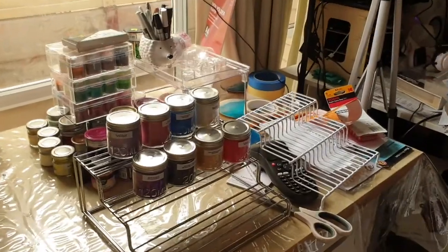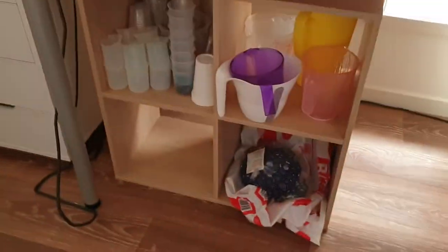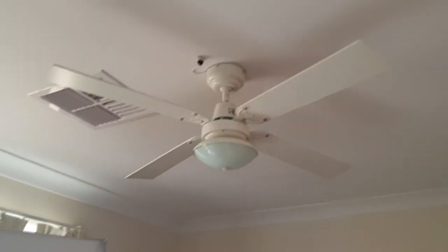Now I feel like I've taken a step backwards because all my pigments are out on the table. But I did move this down here. Now I'm gonna take down the Mario stickers, I reckon. There we go. Goodbye, Mario and friends. They're all gone from my wall, but you have been there for 3 years. They're all starting to fall off the wall, so they're gone, and I'm gonna put up these shelves. I don't know what I'm doing with my studio lights because currently this light doesn't work. I need to get the electrician out to fix that.